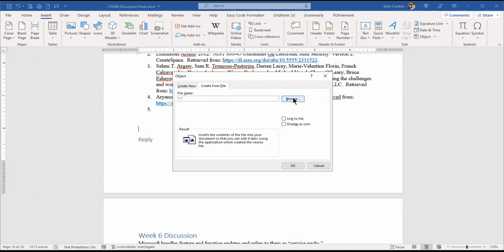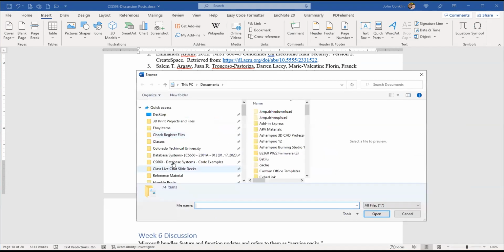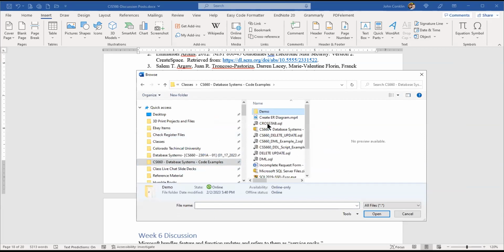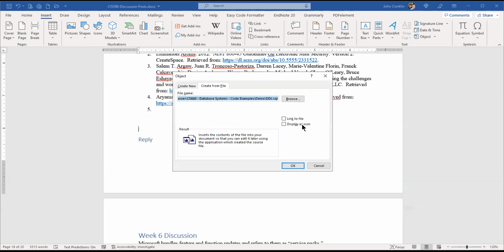We're going to hit the browse button. You're going to navigate to wherever on your computer you have the code saved. Unfortunately, you can't do multiple ones at the same time, so you'll have to repeat this step 3 times. So I'm going to select my DDL. I'm going to select insert. I'm going to link to file and display as an icon. So that will show this little icon in your Word document for this file that I'm attaching. You can change the icon if you want to, but you can just leave it to whatever comes up. That's fine. And once you hit OK, it will now just show this.